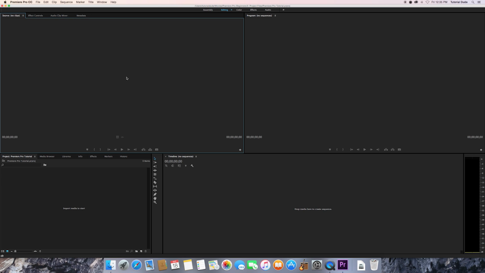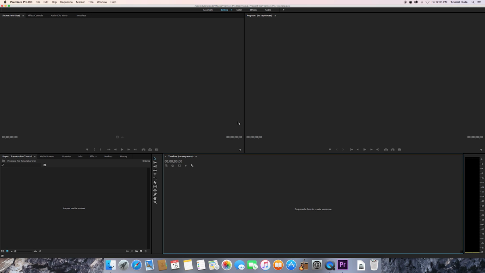We're going to bring some footage in here. This is the default view. You can really order this around in any way you want to, though I recommend keeping it relatively similar to this. What we're going to have over here, this is where all of our media is going to live. This is what's known as the source monitor up here. This is the program monitor here, and this is our timeline.